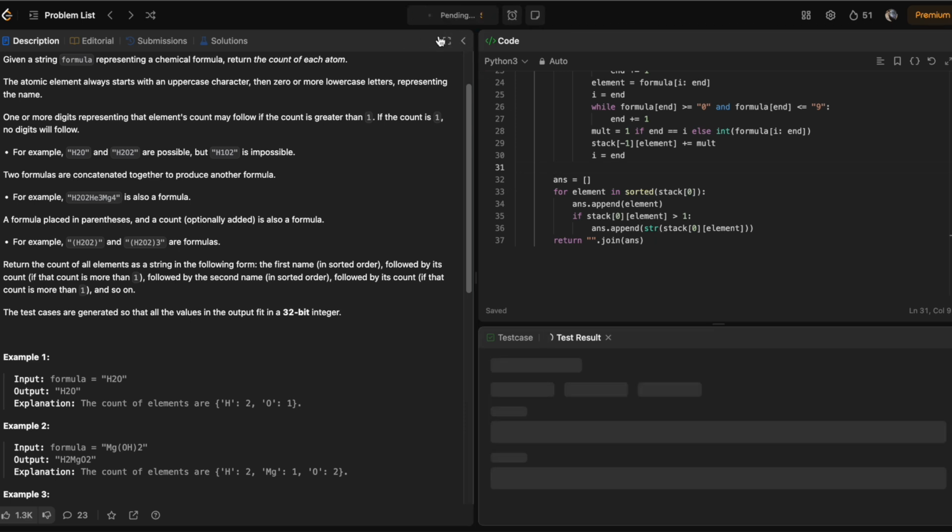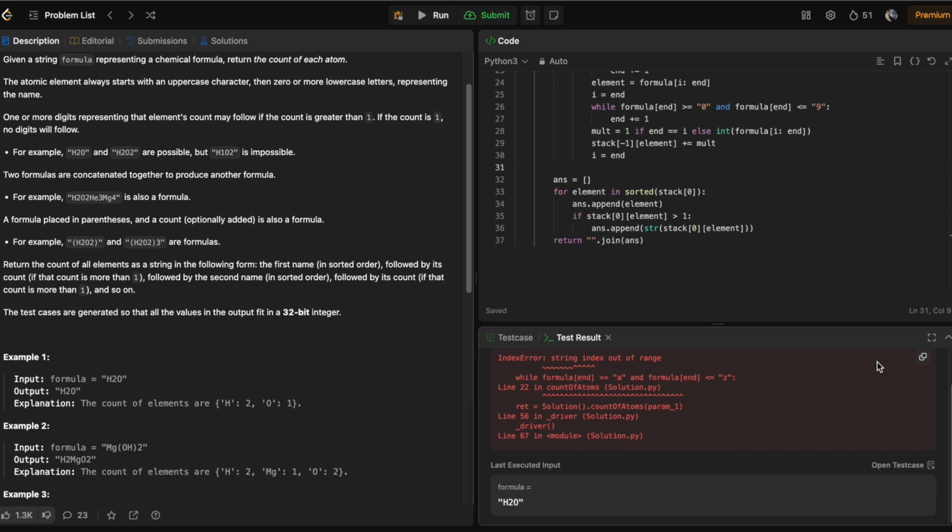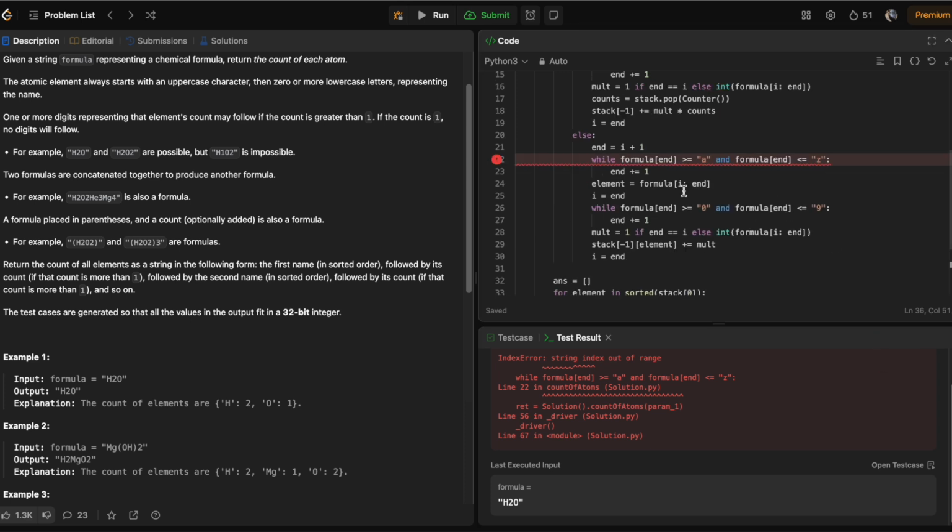Alright. Please, Leetcode gods. What? I guess I have to bounds check for everything. I forgot about that. Dang.